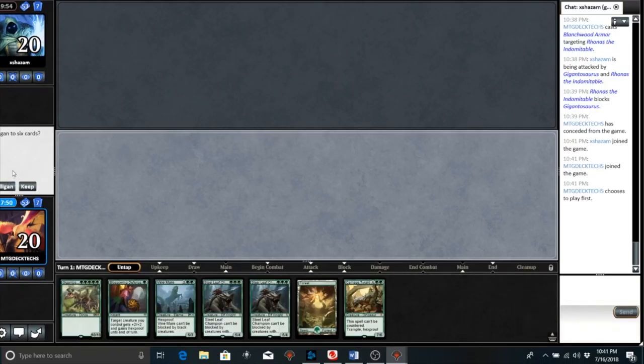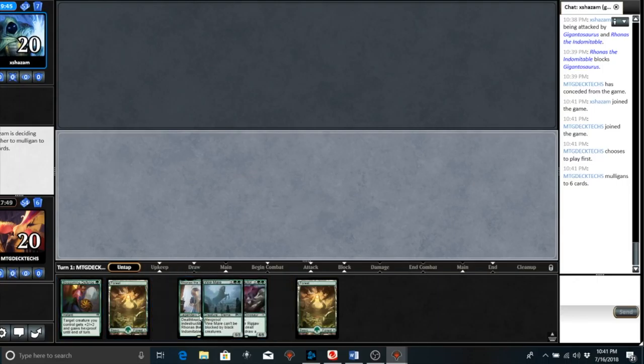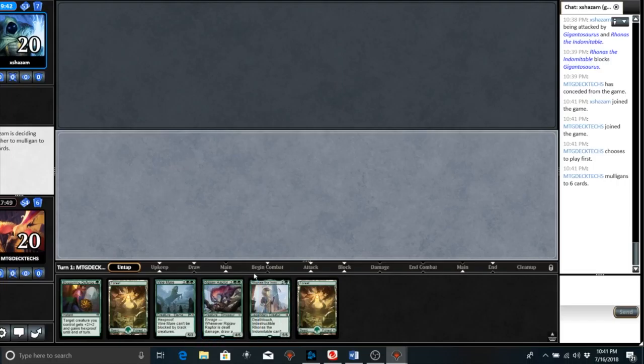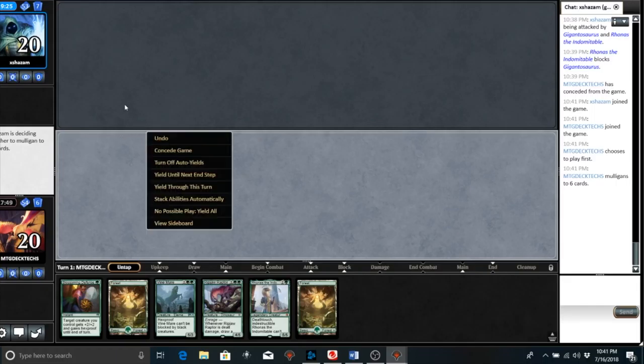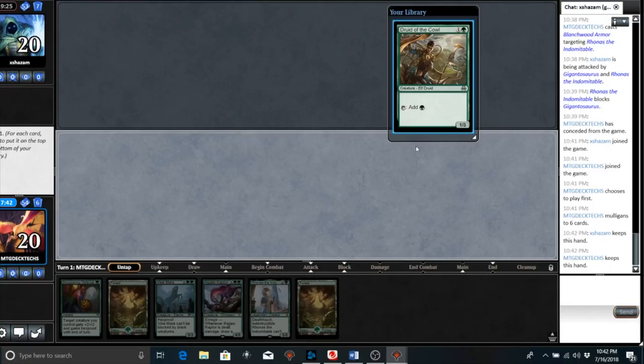That's an easy mulligan. Converted mana cost of our hand is pretty high here. I think it's probably another... We'll see what our opponent does. Like, if they mulligan, we might be able to keep this, since we're on the play. Like, if we scry into an elf, this hand's pretty reasonable, because they're not going to have a lot of removal for the elf. Oh, boy. We're going to keep it. It's a little risky. That's fine.